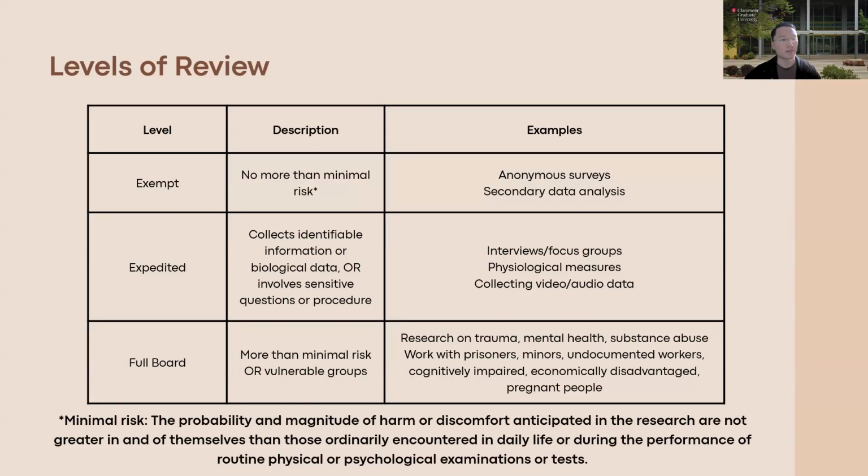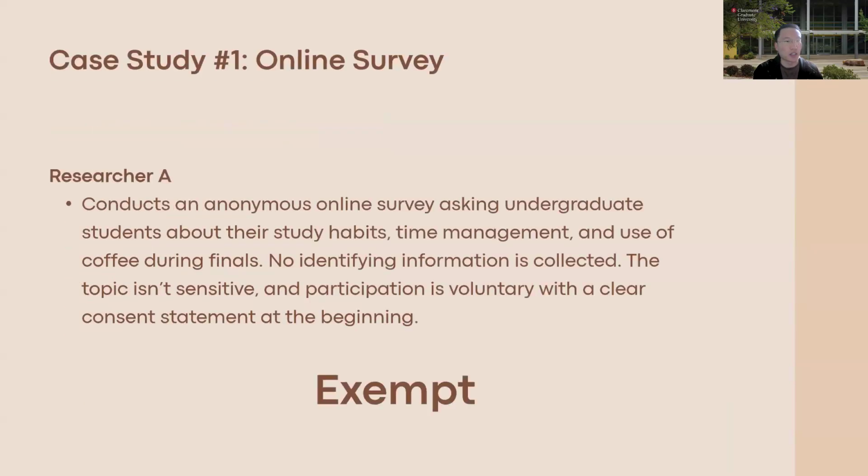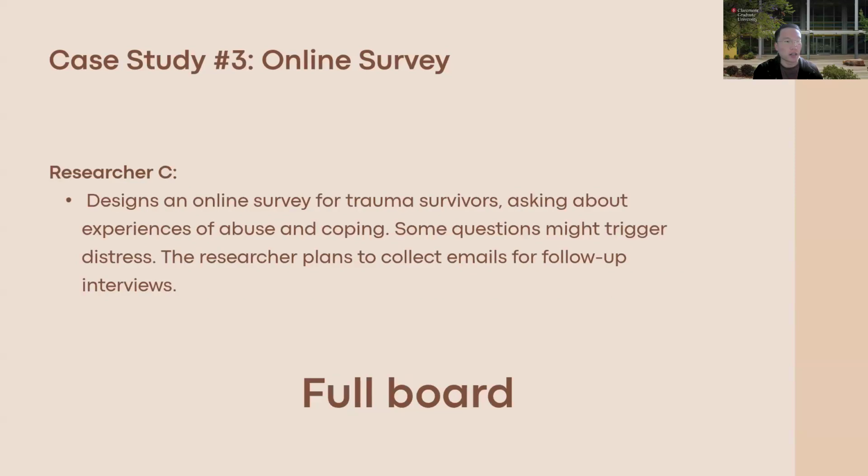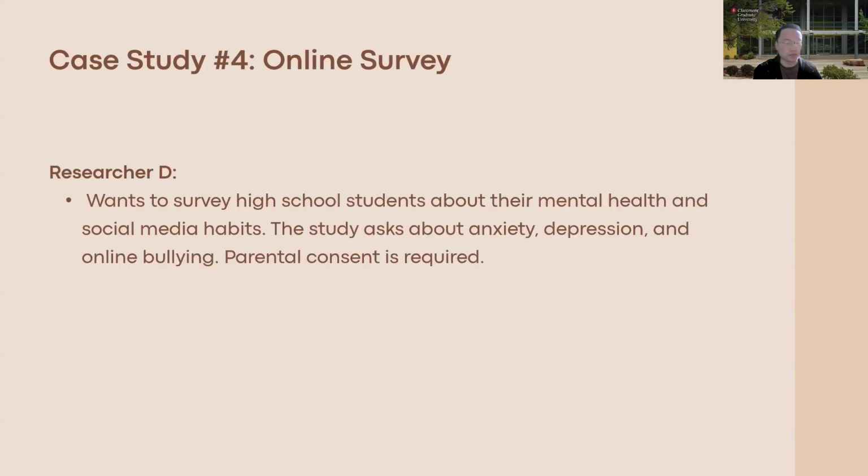I was going to say full board because of the sensitivity, they're minors. That would be my first reason. Yeah, I agree. High school students are still considered minors, so they belong to the vulnerable group. That is a very clear reason why this will be considered as requiring a full board review.